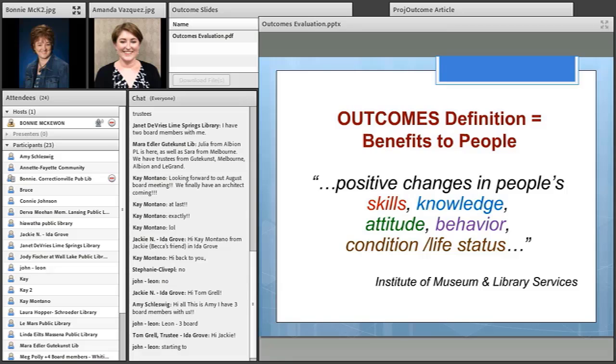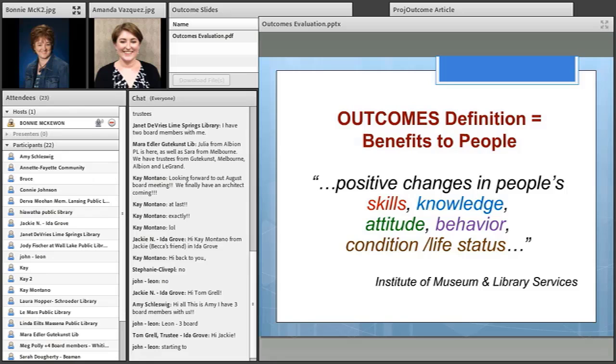So these are really important questions to consider. Questions like, what difference does your local library make to your users and to your community at large? What benefits are people experiencing? The definition here very much underscores benefits.